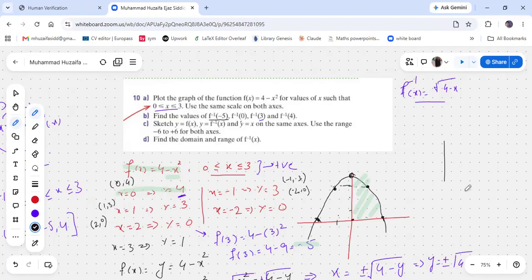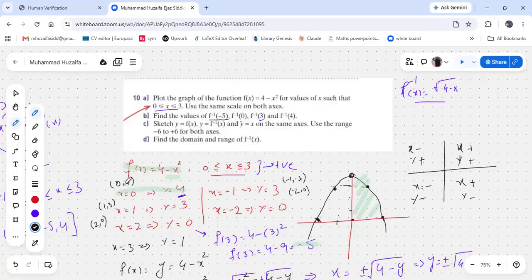And I'm drawing the graph. Here we have x and y both positive. Here x is negative and y is positive. On the downside, x is negative and y is negative, and here x is positive and y is negative. Okay, so according to these ordered pairs, look at here.